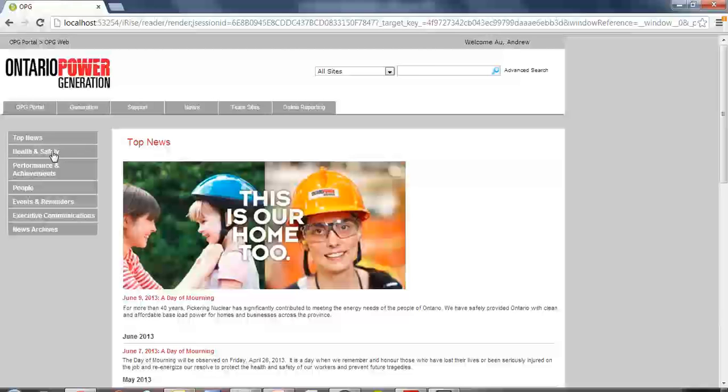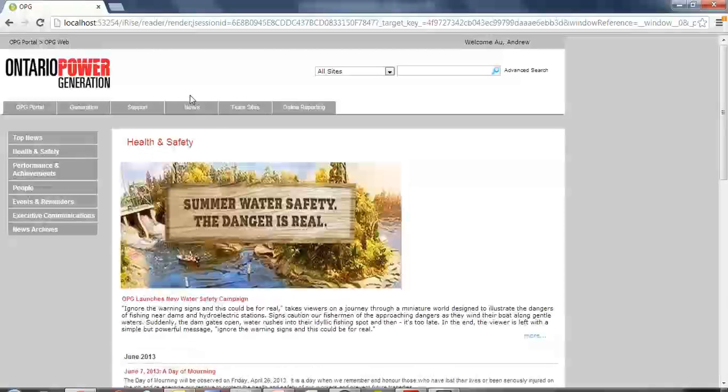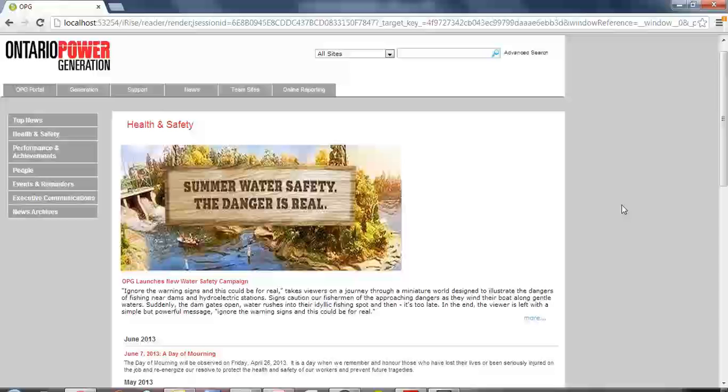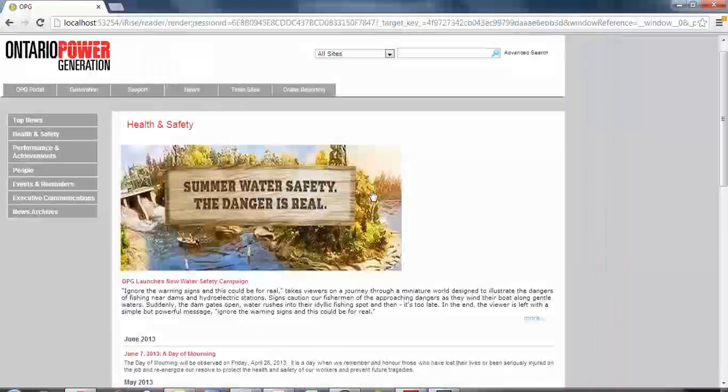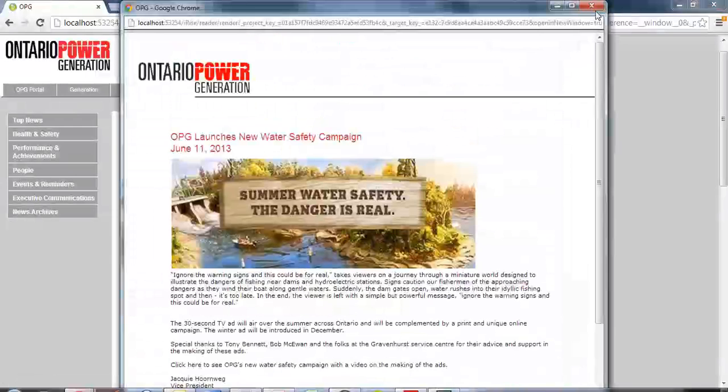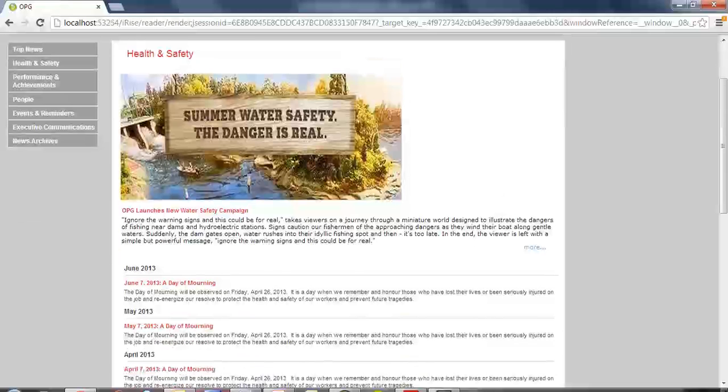The health and safety section can also be accessed either by the left-hand nav or the health and safety link at the top. Just like the top news site, the user can click on the image and it'll bring them to the full article. It will feature a header and an excerpt from the article. The user can also click on more to get the full story as well. And like before, all previous stories will be ordered by month and featured in descending order, with the most recent month to the latest month 12 months back.